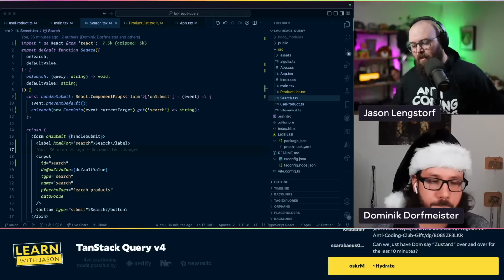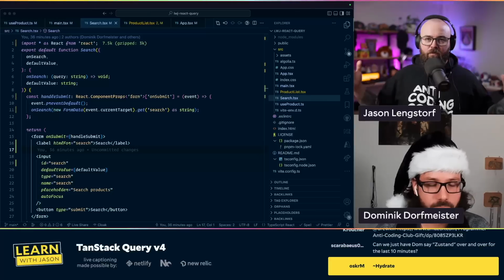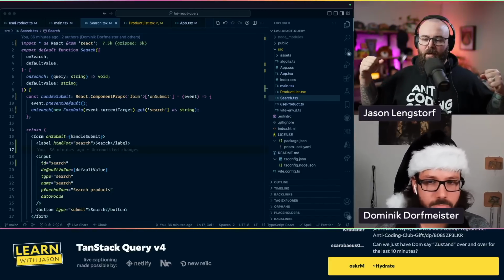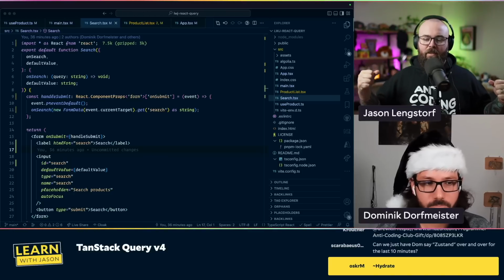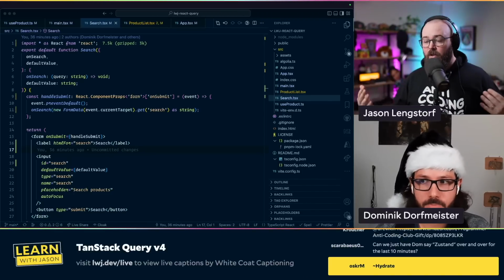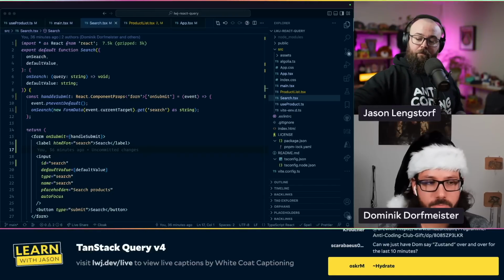So that's another thing to consider as well: what are you actually reducing bundle size for? Is it to satisfy that competitive part of your brain that's like, I can get the top score? Or is it to actually do something for your users? And if so, what are you trading off when you reduce the bundle size?